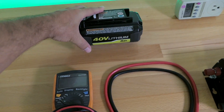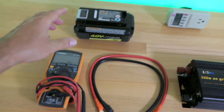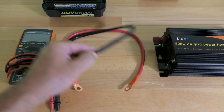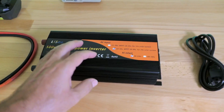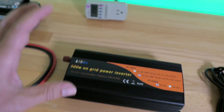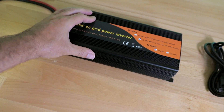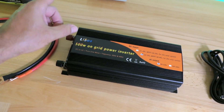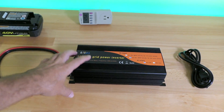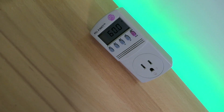For the next part we're going to hook this thing up and see how it puts power back into the grid. I'm going to use a 40 volt lithium battery from some electric tools. We have a meter to monitor battery voltage, some thick cables — looks like about 10 gauge, maybe 8. The output goes into a kilowatt meter to show us how many watts this thing is putting out. My house voltage is quite high at 125 volts, so this thing will have to boost it a bit — it can, since it goes up to 130. It also has to match the line frequency, which is exactly 60 hertz here.